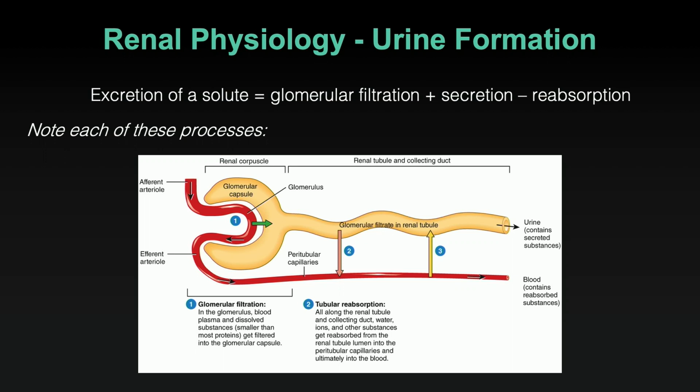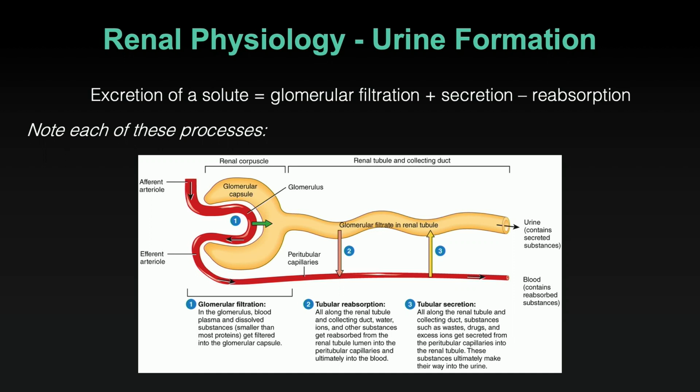Reabsorption is the process that helps to restore or return any of those filtered substances to the body. 99% of the filtered substances are restored, and anything else is left in the tubule to be excreted. Some things are added to the tubule to be excreted. Some different drugs are added to the tubule to be excreted. Some ions are pumped out of the blood into the tubule to be excreted. And we'll talk about those later on in the week. But the 3 major processes outlining renal function are shown here.